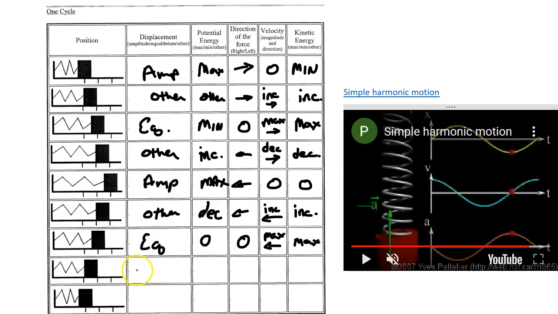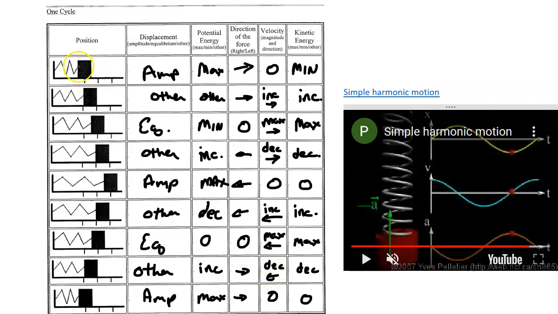All right, until we reach this other spot where we're going to see the potential energy increasing. The force is now acting to the right, where we will see a decrease in the velocity even though it's moving to the right, and so therefore the kinetic energy is decreasing until we reach back to where we were before, where we're at a maximum here. Force is this way, 0, and we'll put a 0 in.